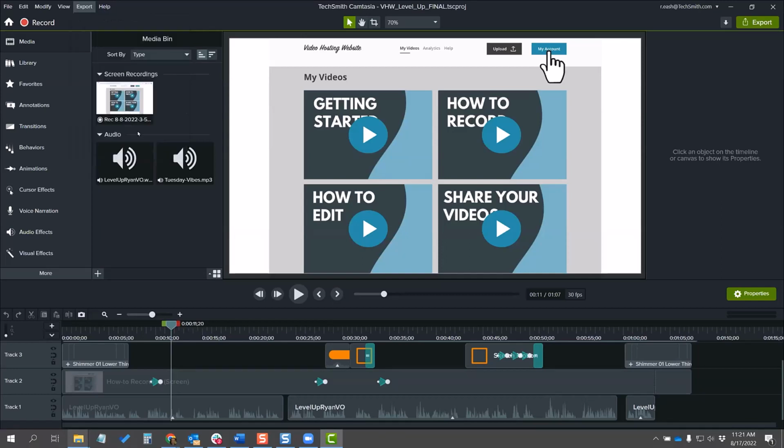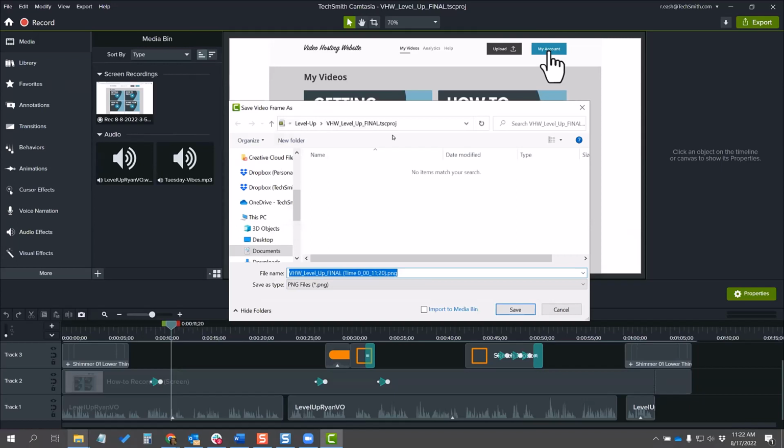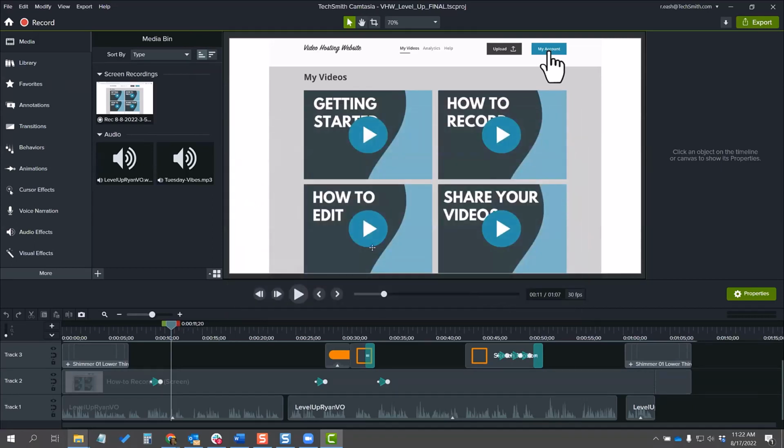If I click on that, it's going to prompt me, and it opens up my TSC project, my standalone project file, and I'm going to give this a name. I practiced this earlier, calling them step 1, step 2. I'm going to call this one step A, and I'm going to hit save.